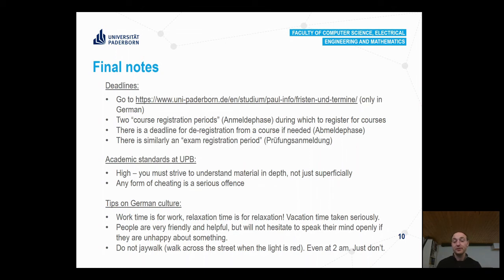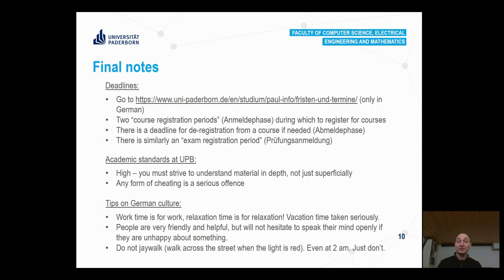It works great. Okay, people are very friendly and helpful, but if somebody does not like what you're doing, right, they will not hesitate to openly tell you this. Okay, so the first time this happens to you, you might be kind of taken aback, especially for a Canadian like myself, where Canadian culture tends to be very polite, or sometimes even overly polite, right?